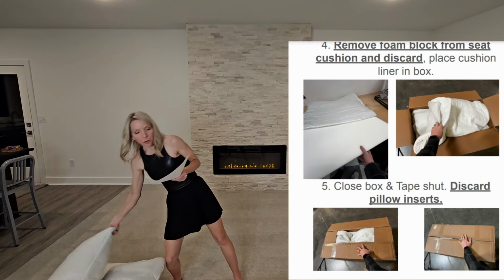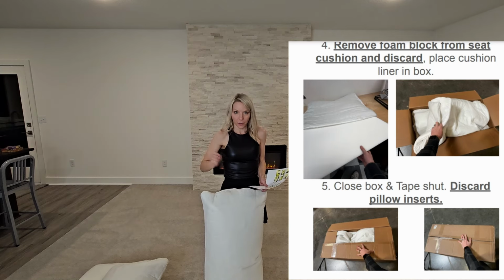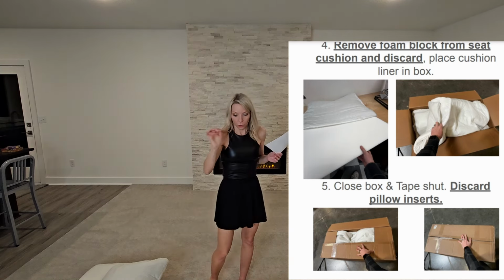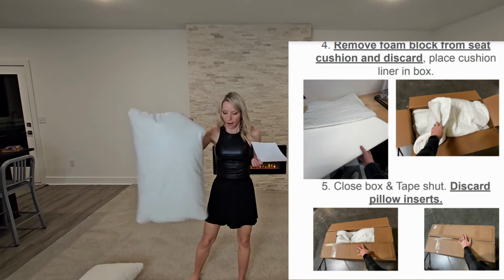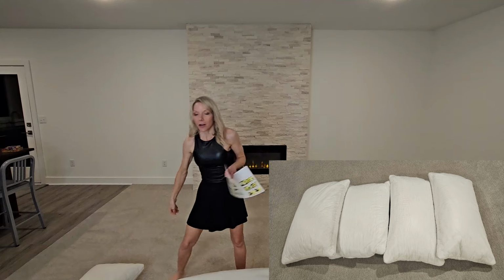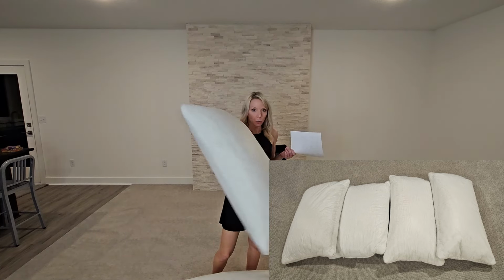Same thing for your pillows. You're going to unzip the slipcover, put the slipcover in the slipcover box, but they don't want this back. So you get to keep these. So I have 4 of them because I just had the 2-seater. But I mean, if you had ordered one of the larger ones, you will have a lot of pillows.